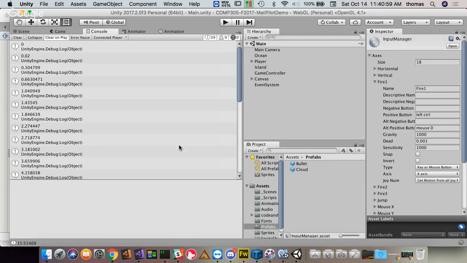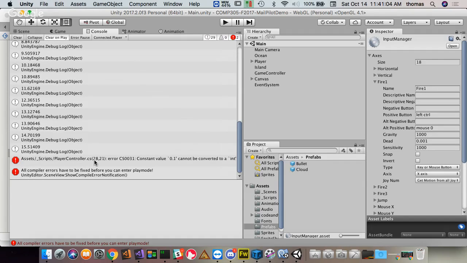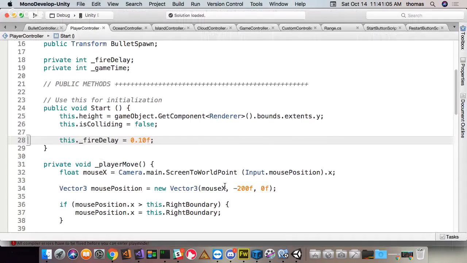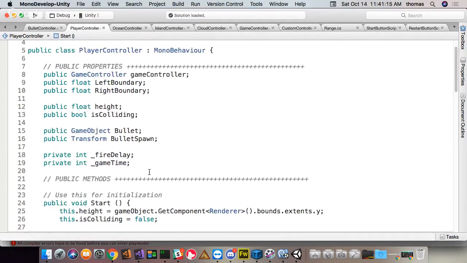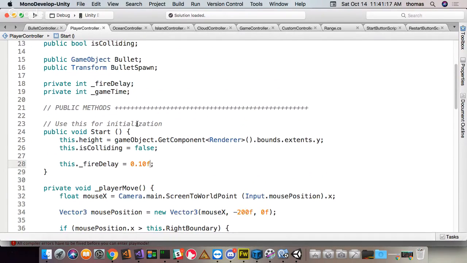If I try it out, I got a couple errors. Let's see what the errors are. It says I can't have my fire delay. What I wanted to do with this fire delay is specify a number that I could eventually tell it what it is. So I'm going to make this back to 10.